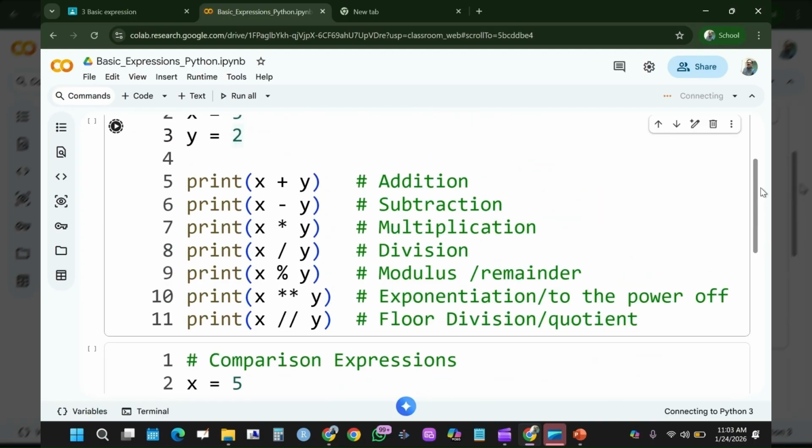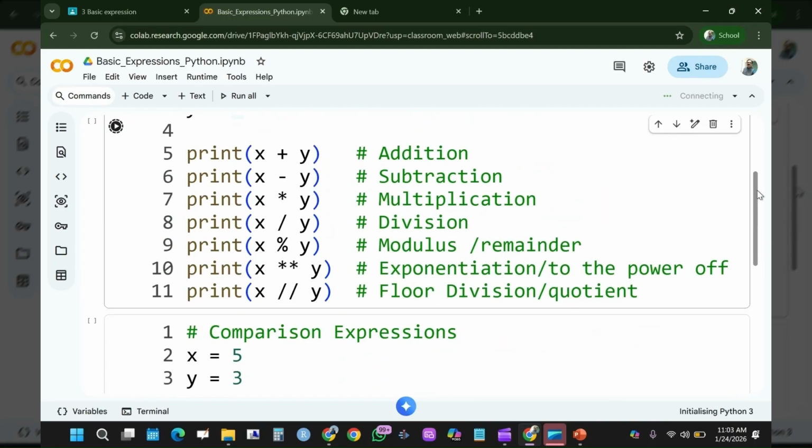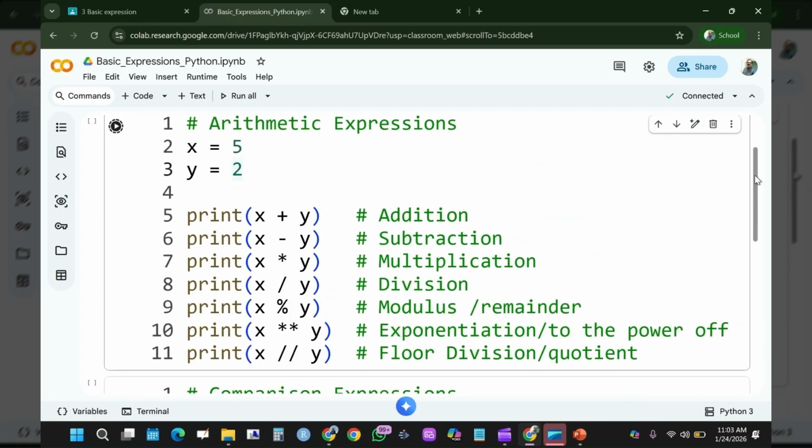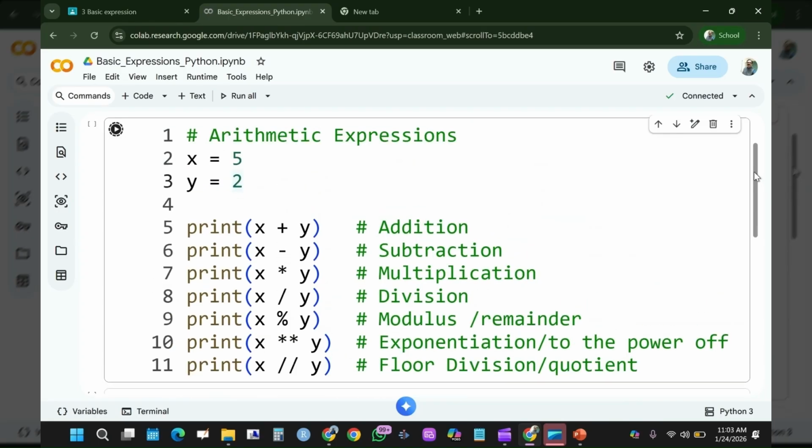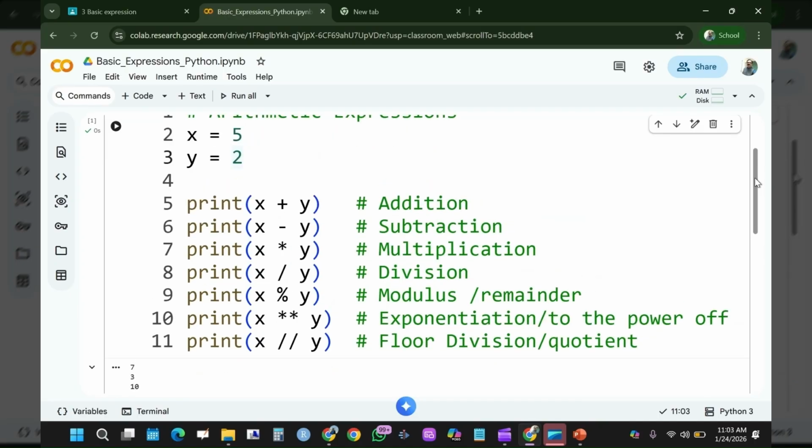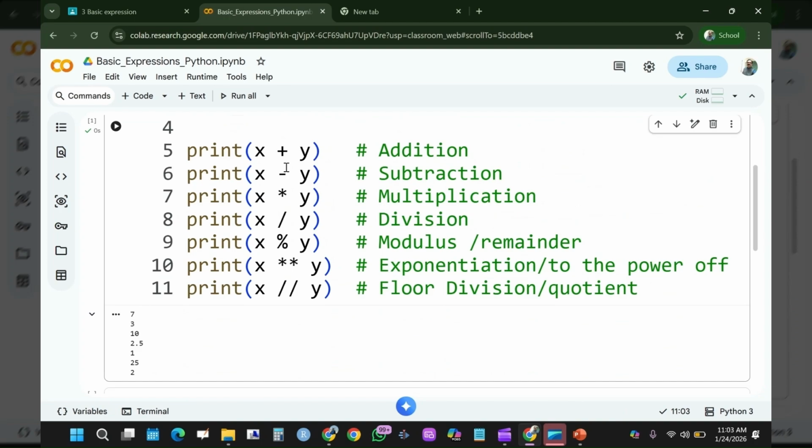Now you can see the output has come. x plus y is 5 plus 2 is 7. Then 3, then 10 as I have discussed.